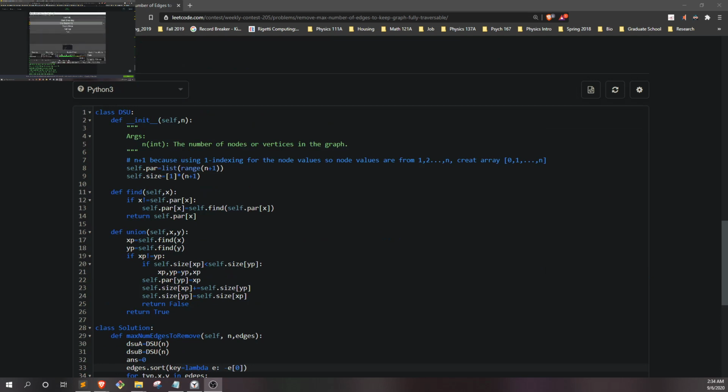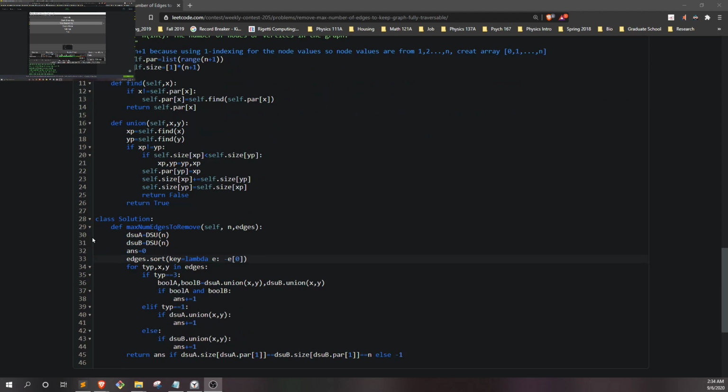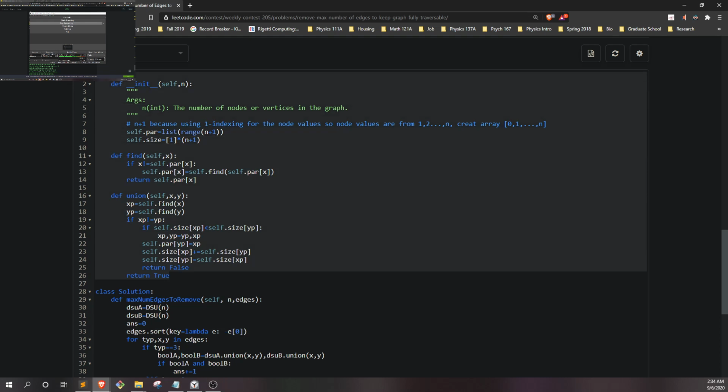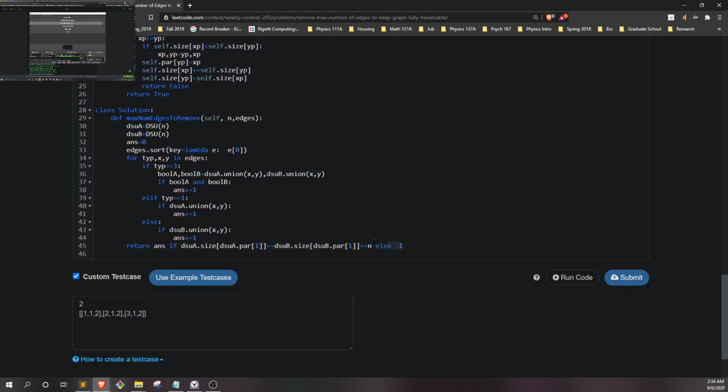I think that's it. I think I forgot to talk while I was solving it, but my voice is really bad now. So yeah, I think this template I'm gonna go with. I like this template for DSU. And then this is just the algorithm design to solve this specific problem.